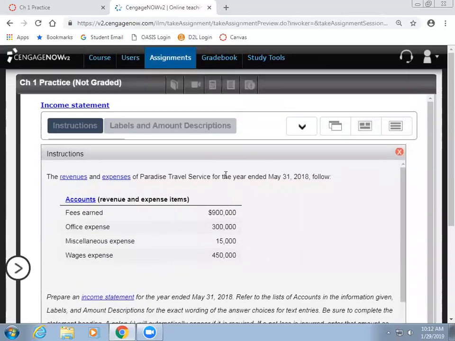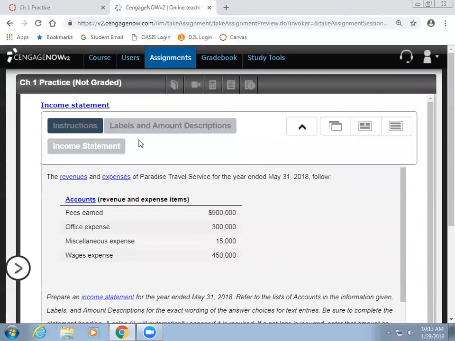These next ones are doing income statement, and then statement of retained earnings, and then balance sheet. Those are our 3 most common financial statements in financial accounting. So we always perform them in that order. After we do all the transactions for the month, the first statement we prepare is the income statement. The income statement is just showing this income. So on your income statement, you're taking your fees earned and then subtracting out all of your expenses to get a net income. Or if expenses were greater than the revenue, it would be a net loss.